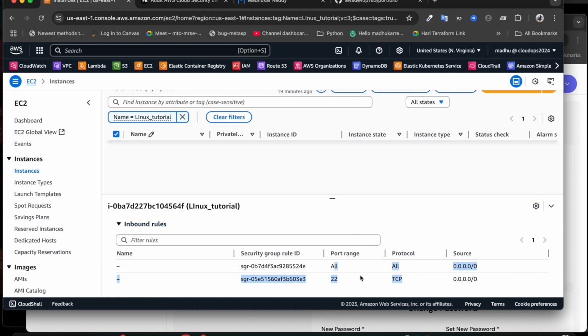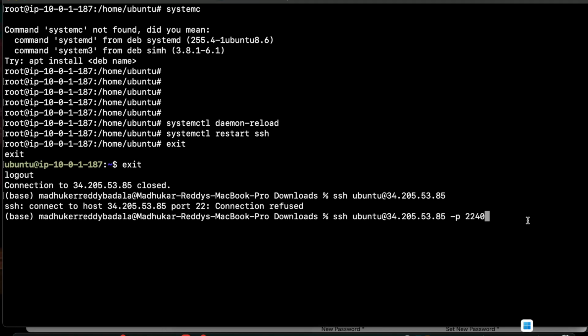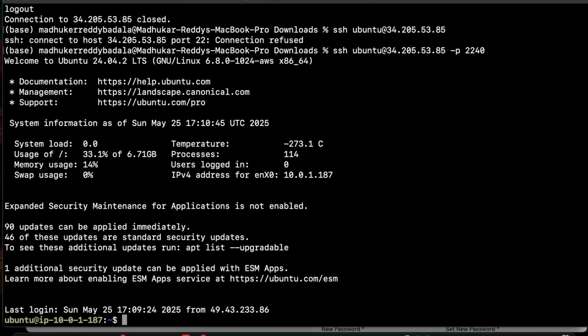That's fine. But if you are using any VM, you don't need to change all of these things except the port. So now come back and let me enter, because -p stands for port, so I'm gonna do it as a port. Yeah, we are in now. So this is how you can change the default ports to secure your Linux machine, and you can enable passwordless authentication, and you can install something with apt or yum as per your system's package manager.